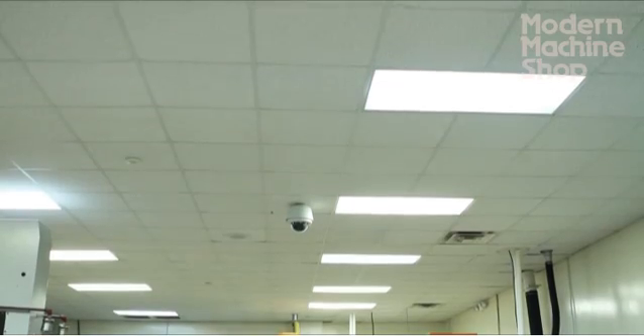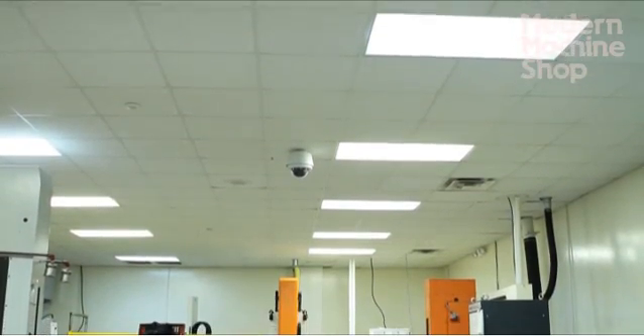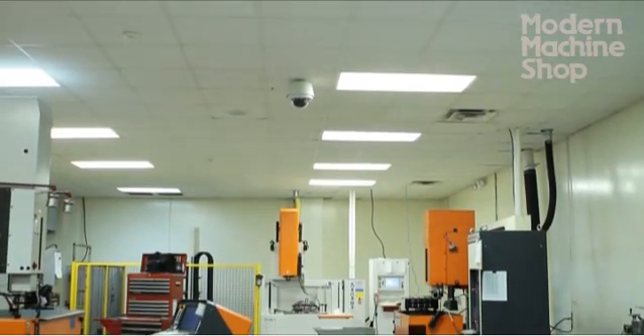I'm Robbie Earnhardt with Superior Tooling, White Forest, North Carolina. Video monitoring we've had in the shop and been using for probably a year and a half, maybe two years. This gives my operators an opportunity to dial in over the internet, view what's going on in the shop to see if the machines are running and doing what they're supposed to do — taking some of that fear factor out as an operator.